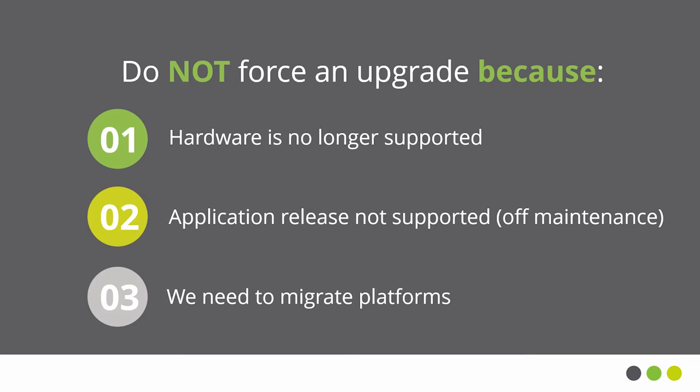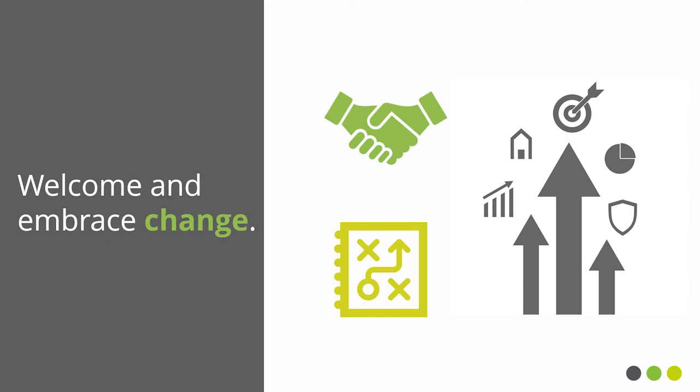And I think with this model, we can really start to think about a change, and a change where an upgrade and taking advantage of all the latest features and functionality can enable strategic advantages for your business. So on that, step back for a minute and welcome and embrace this new way of doing things. Going back to that last slide about having to do an upgrade or wanting to do an upgrade to enable strategic business drivers, we hope that the latter is the reason for you to do an upgrade. And this conversation that we're having is, how can we do that with E1? How can adopting a continuous delivery model provide strategic benefits to your business?